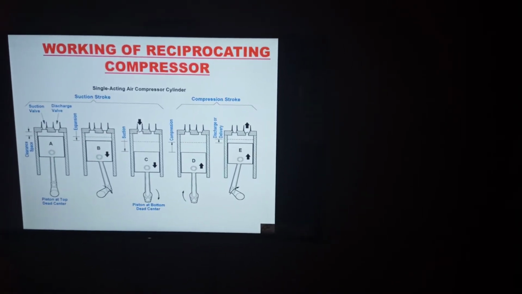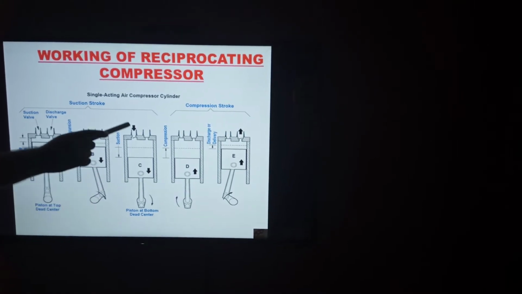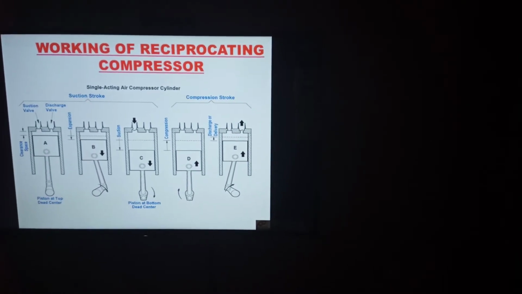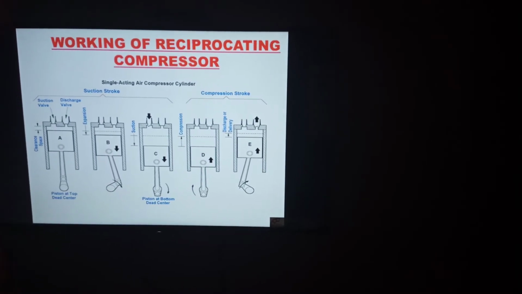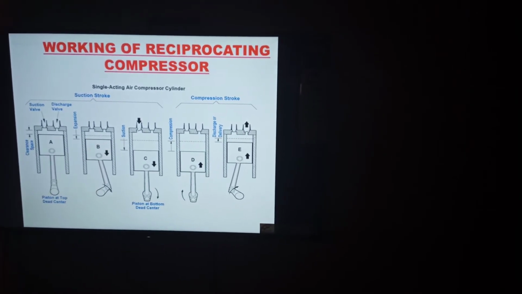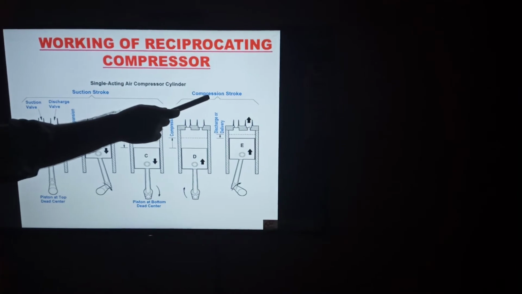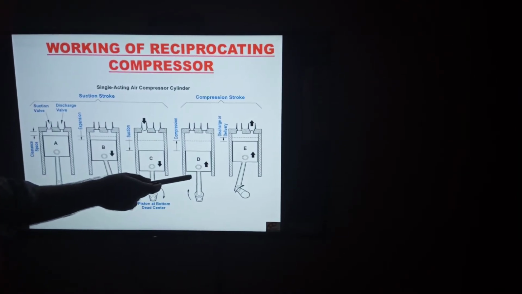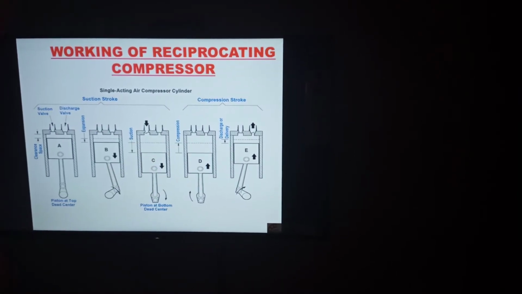And when the piston reaches the bottom dead center, it completes the suction stroke. Then the piston will start moving from bottom dead center to top dead center. That stroke we call the compression stroke. So during the compression stroke, the piston moves from bottom dead center to top dead center.